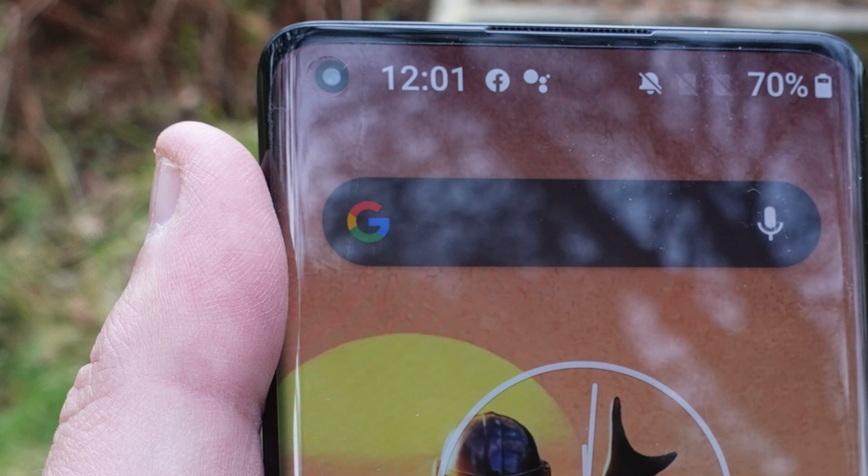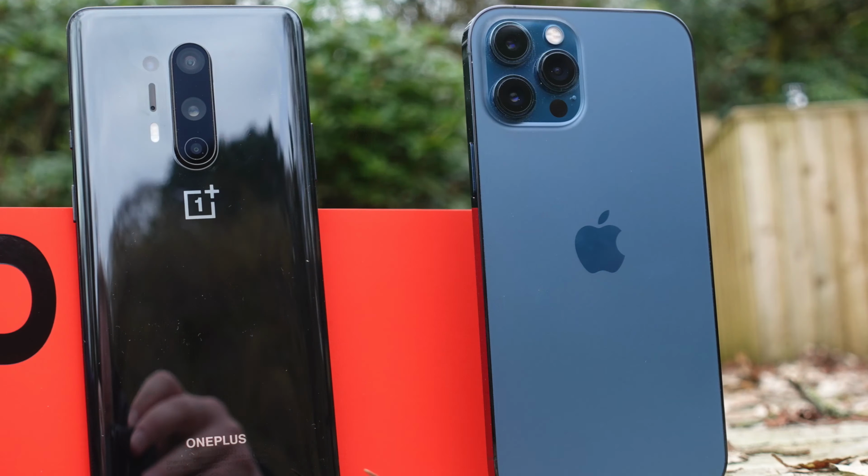Now that's been 2.5 days with no charging, and the phone is still around 40%. I don't know if that's because I've not used it too much, which I haven't, but that's goddamn impressive. Long gone are the days where one day was a struggle for flagship phones. The iPhone 12 Pro, the Samsung S21 lineup, the Realme 10, the Huawei P40s. One day is like, that's the minimum. Now you're getting 2 days pretty comfortably from flagship phones. So to be at 2.5 days, potentially this thing's going to go 3 full days. I am super impressed with that.